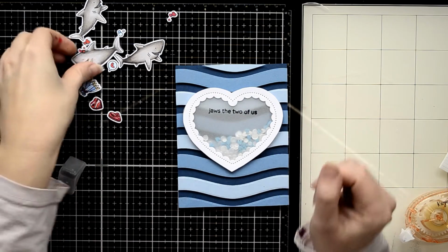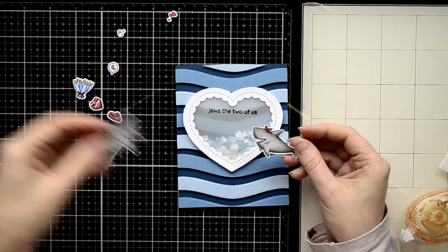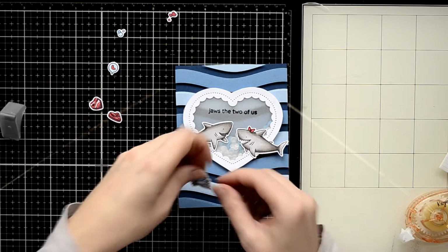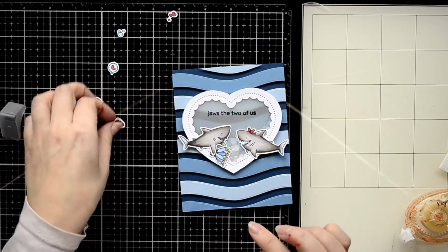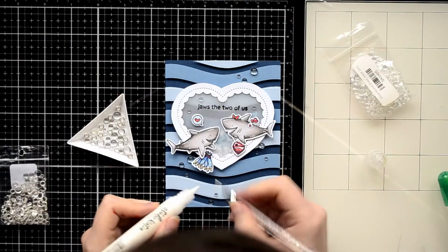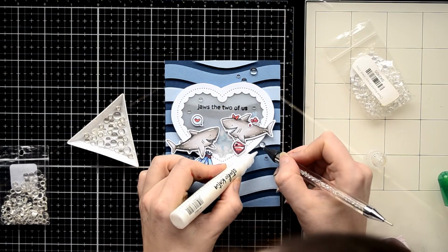To attach the shaker base with a clear acetate on the back, I'm going to use a strong double-sided adhesive tape. I attach the shaker in the center of my card and now I'm going to find a place for all my stamped elements. And those accessories I'm going to put around the sharks.